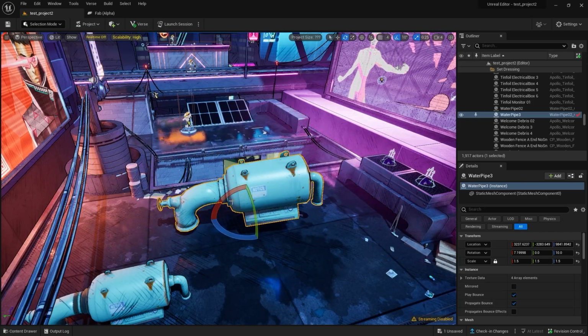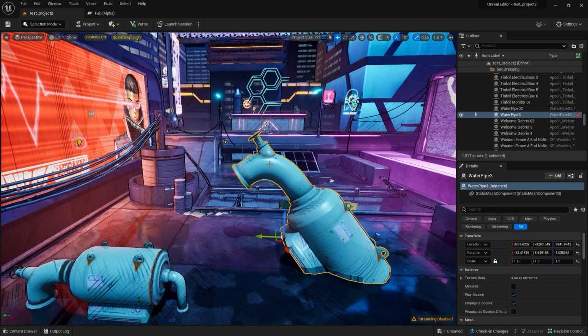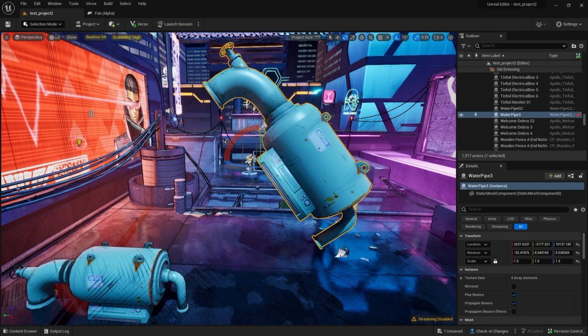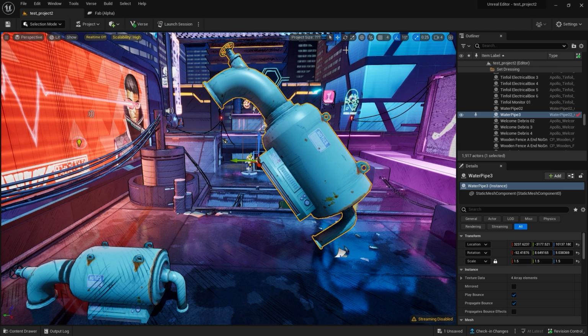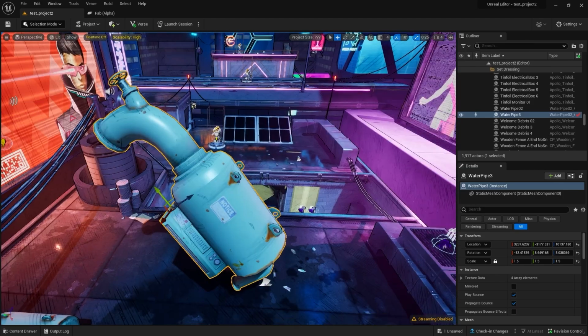Okay, now what if I want to move the object in this direction? Basically the rotation which I just rotate, right? Well, there is a button here that is called world and local. World means the world coordinates, and local means the local coordinates of the object.